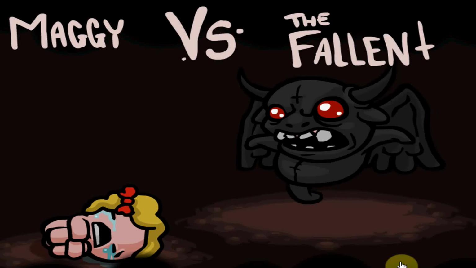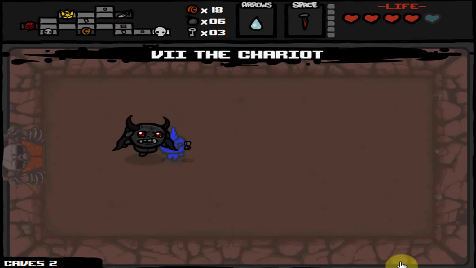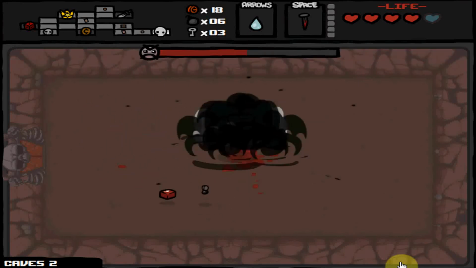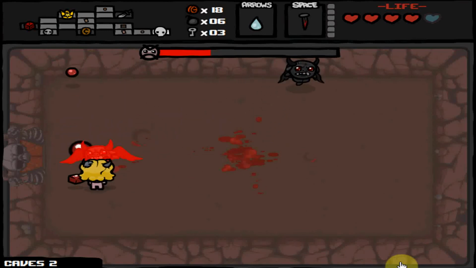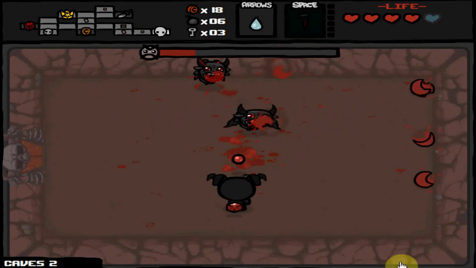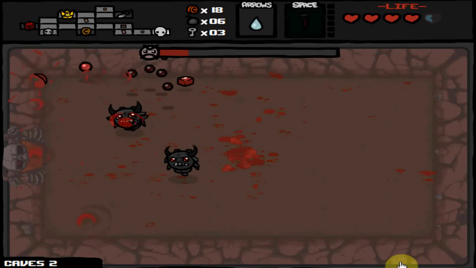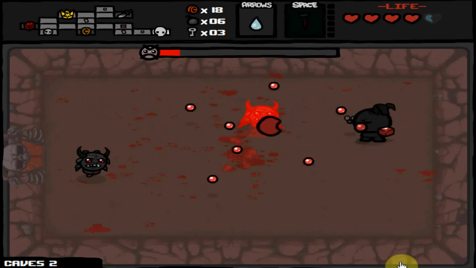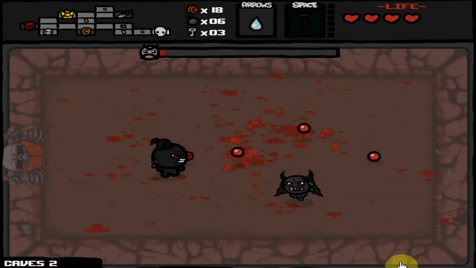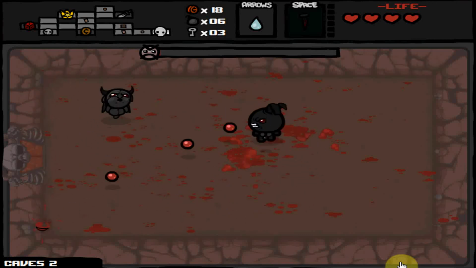The Fallen, of course. This is a special boss that you can get at any point during the game. But it drops a pretty awesome item, so it's worth getting it, although it is a pretty hard boss. I may as well use my nail. Again, the lack of speed is really hurting me here. The good thing about this boss is, although difficult, especially if you're playing as a character with really low speed, as I am, he drops a deal with the devil item, and usually it'll be something really good.